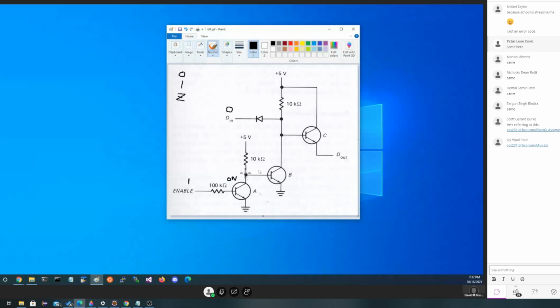Scott, what would we get for a value here? It'll be low. Let's call it 0. Yeah, it'll be roughly 0 because of this 0.7 here and that pulled down. We know we got a little tiny voltage if it's saturated here, but roughly this is 0 volts.